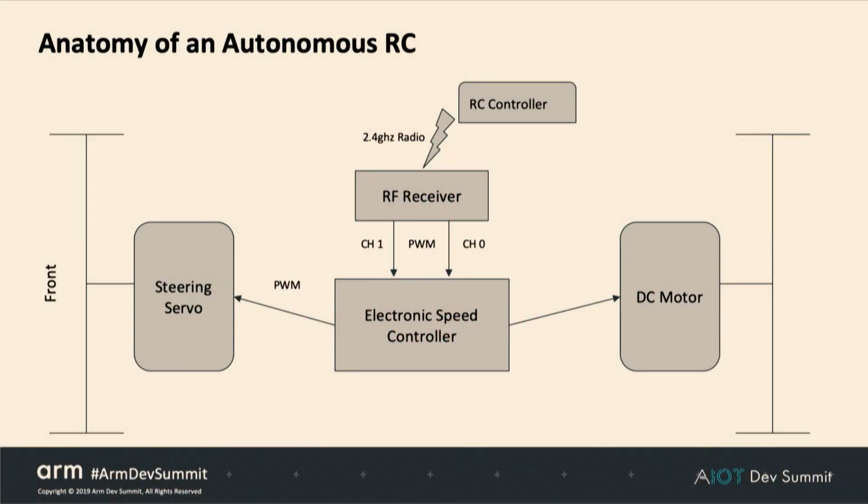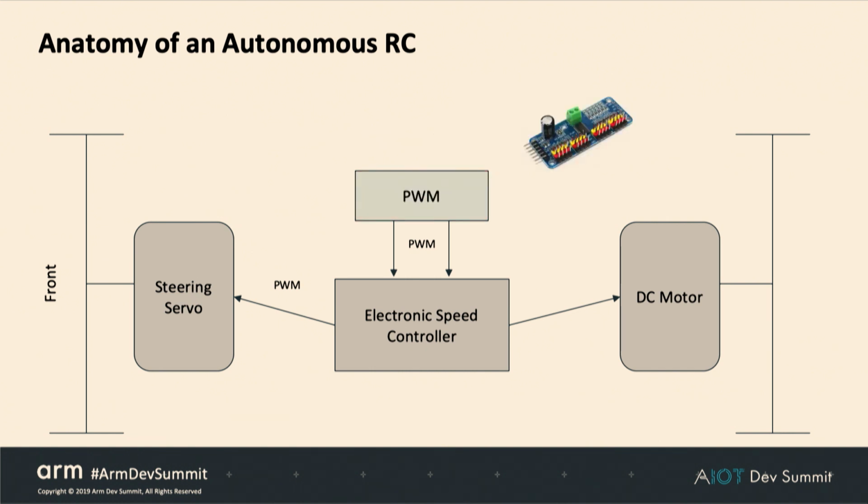So schematically, here's what an RC car looks like. The RC controller and the radio, and the RF receiver, that part we're not going to need. So we're going to remove those, and we're going to replace it with something else that will deliver those same PWM signals. In this case, we're using a PCA9685 board. It's like a $5 or $10 board. It's very inexpensive, but you can use the I2C protocol and tell it to put out a certain PWM signal on a certain channel. And we need two channels: one for steering and one for throttle. So this is a very inexpensive way to get a rock-solid PWM signal. And it's very easy to get. Get it on Amazon, get it on AliExpress.